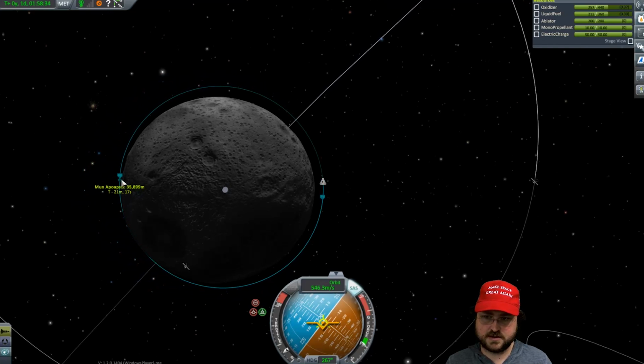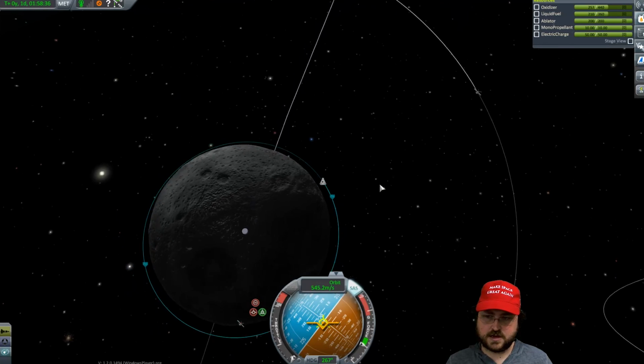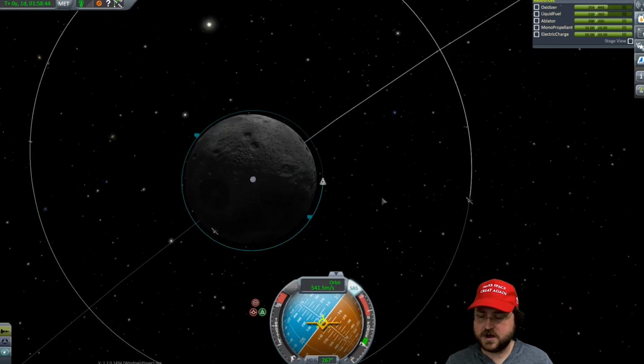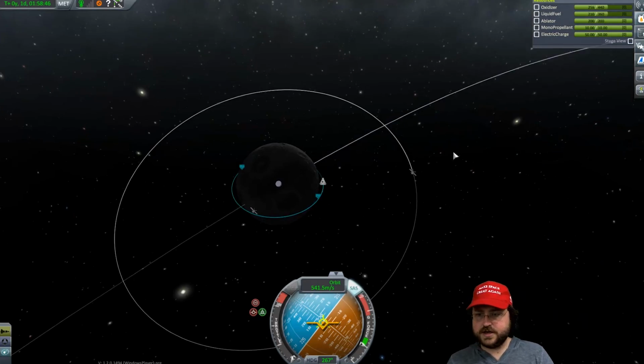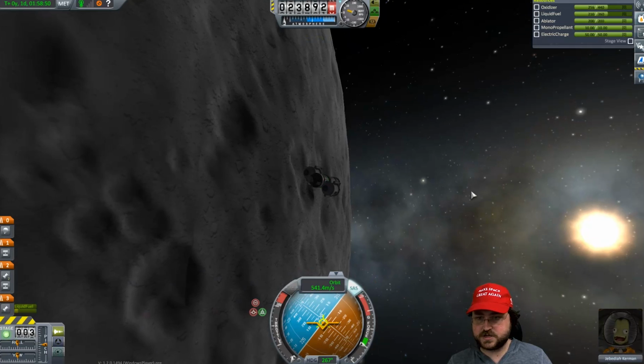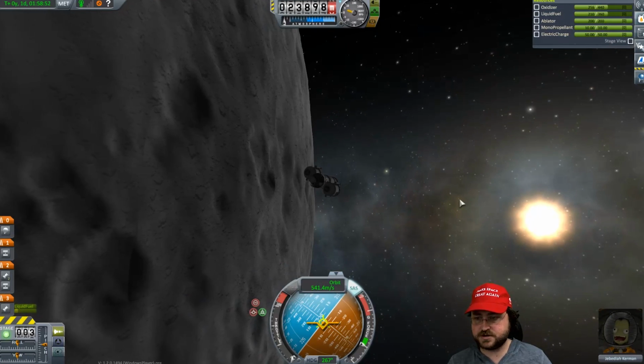And at some point, again, this would become our highest point. So we can burn a little bit more. It's going to bring down the peri a little bit, but mostly we're bringing down the apoapsis some more. All right, there we go. Good. And we've got a little bit of fuel left in this tank, which is lovely because we can use this to arrest our motion and go for the landing.